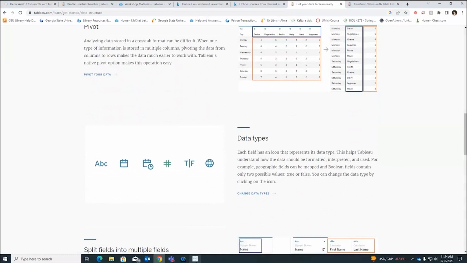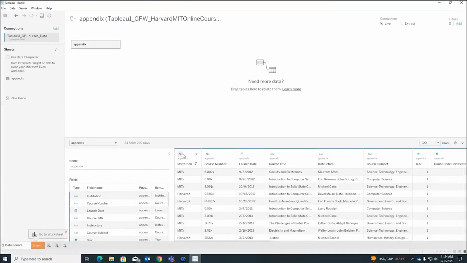And if I go back to Tableau, we can see we have these little icons to tell you the different types of the data. And if you have your worksheet open, I have a table with some of the data types. So basically Tableau is automatically going to sort your data into different types, which is really important because it's how Tableau knows how to build your data visualizations. And so ABC is text or string data, like a name, which you can see is important.